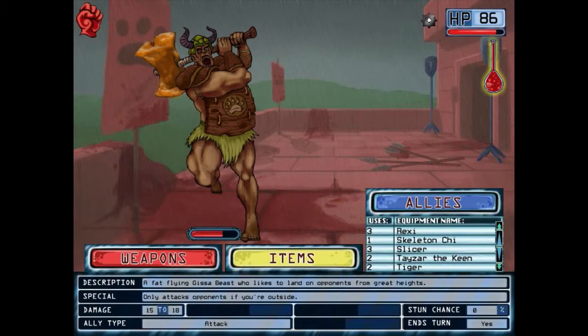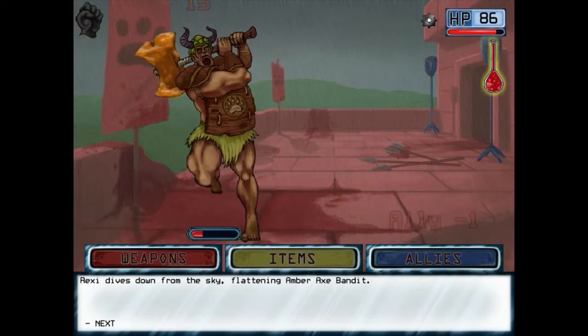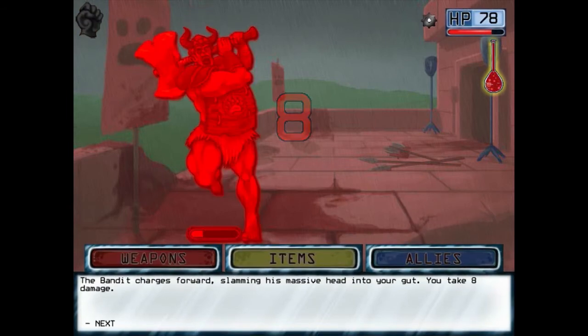Rexy only attacks opponents if you're outside. We do appear to be outside, judging by the background. Again, most of this just seems to be determined by what's the picture on the screen. So I'm going to use Rexy and see what we can do with that. Bam. Good damage, not amazing damage. He's going to hit me for 8 damage.